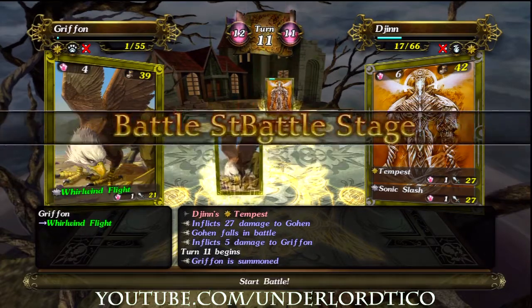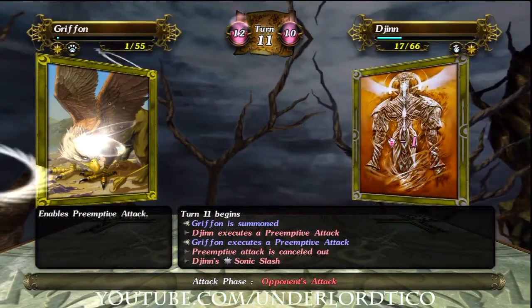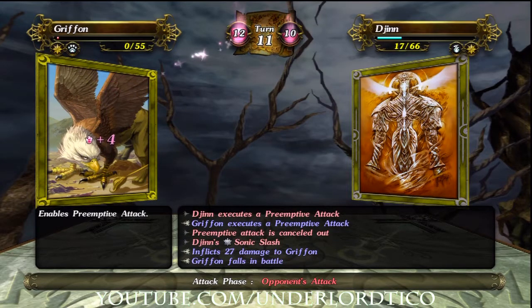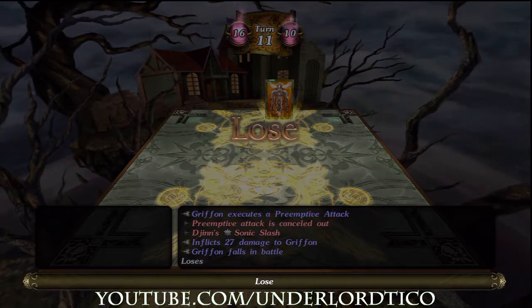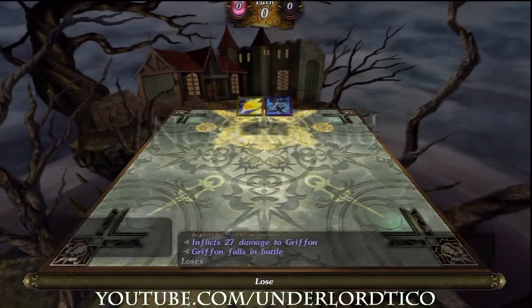But of course, he doesn't make a mistake. He's just pretty confident that he's going to win, so he just goes ahead and attacks me, and does a preemptive strike. I do preemptive strike as well, but since he's got more agility than me, his preemptive strike goes in first. So there we go. I lose that match.